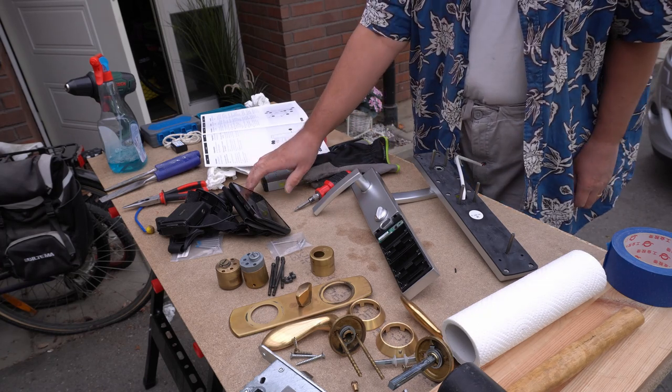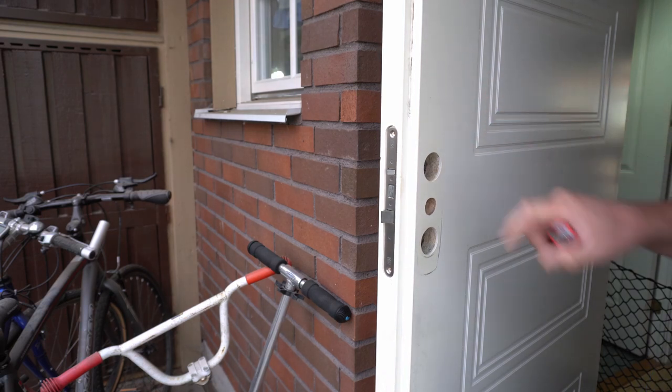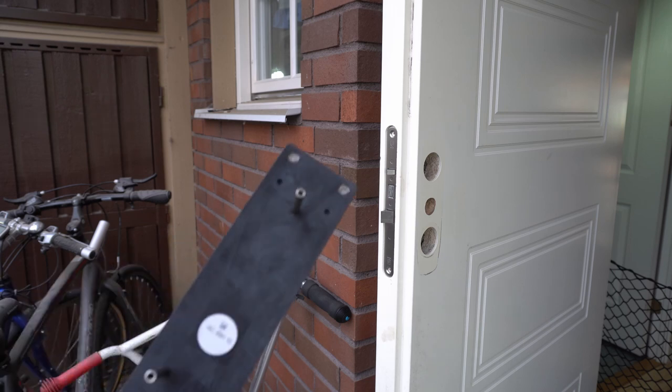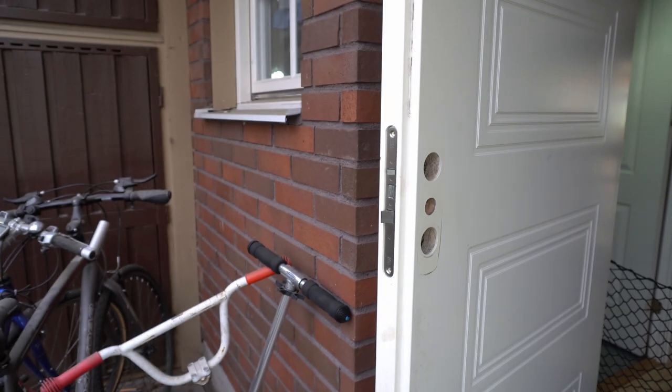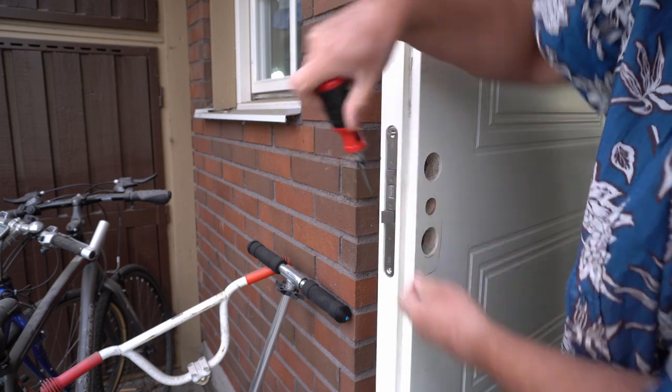Okay, so I'm just going to get the back plate. Okay, now we need to get the position of the extra hole. It's going to be up here. For that 10 millimeters here, so we need to temporarily screw this in, according to the instructions.